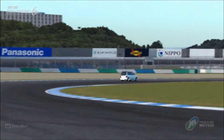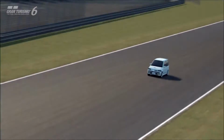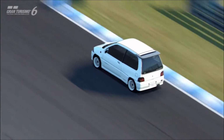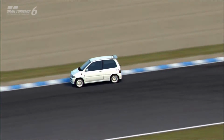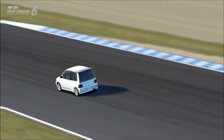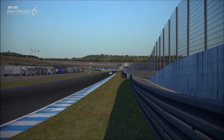The brakes are incredible as well, because they've got hardly any weight to deal with, and also the power that it's given to work with is just enough to make it fast, but not so much that it's constantly working against you and producing stuff like wheel spin out of corners. It's just a great little performance car. And to top it all off, it only costs a fraction over 10 grand. It's one of the cheapest performance cars in the game, and it's a brilliant vehicle as far as I'm concerned.